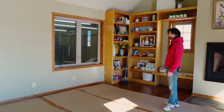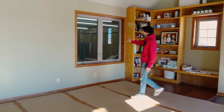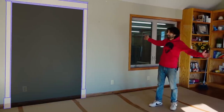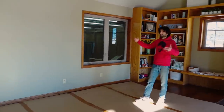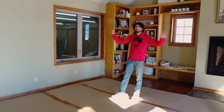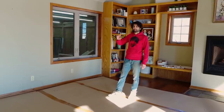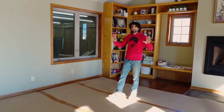So that'll let a lot more light in here and allow us to see more of the property in that direction. So this will get filled in. We have a new entryway into this room here. So that's gonna replace the current one over there. And that's really gonna help to unify the great room with the kitchen and the sunroom area, making this more of a cohesive single space versus the great room being its own separate thing right now. So to give a little more context, let's go take a look at the plans real quick so you can get a better feel for the floor plan, which is coming very soon.